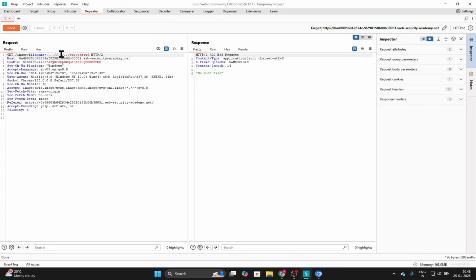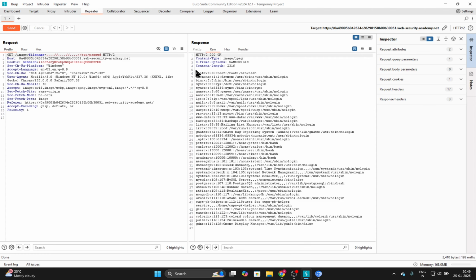Since we already know a couple of tricks, it's possible that they're only checking for this traversal sequence and stripping it, but they might not be doing it recursively. Once I hit send again, we see that we get 200 OK, and we have all of the users and all of the passwords of all of the users.